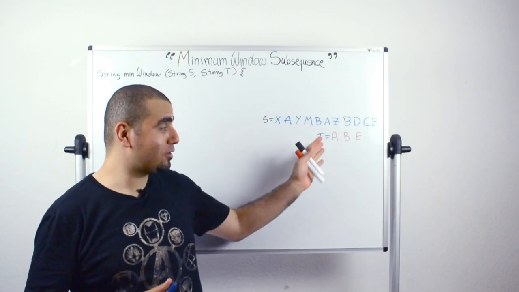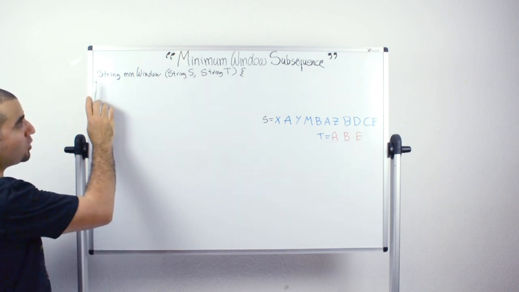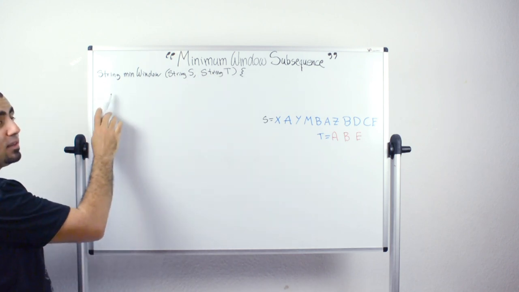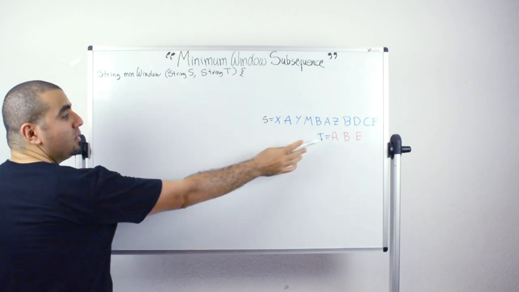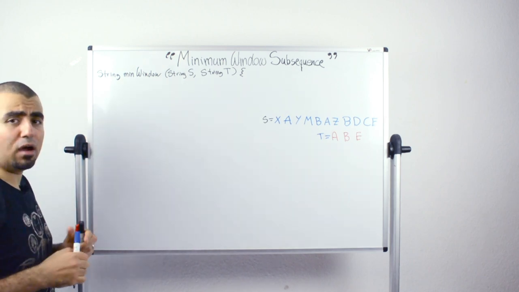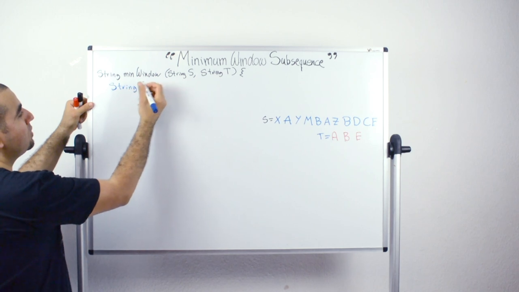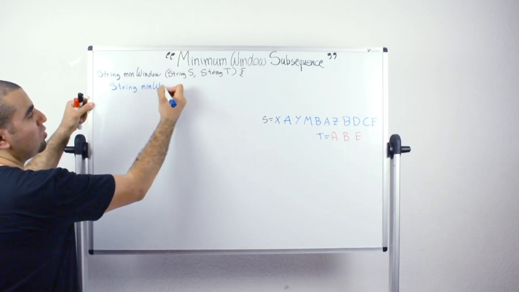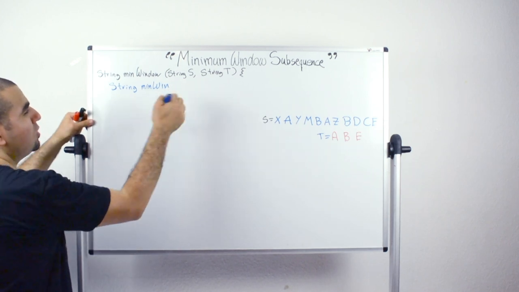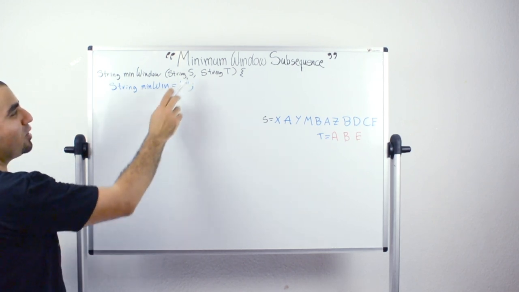Let's see how we write the code. I wrote it on the side to make enough space. We start by declaring our function, which takes in the long string s, a search string t, and returns a string containing the minimum window. In case we fail to find t inside s, we should return an empty string. So let's declare our return variable: string min_win, initialized with an empty string to cover the case where s has no characters at all.